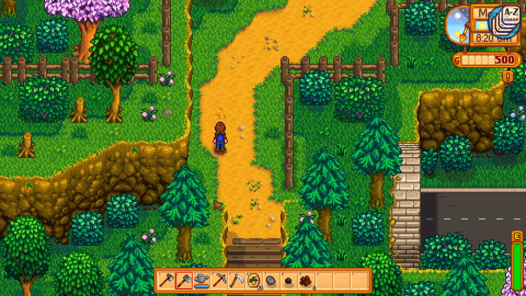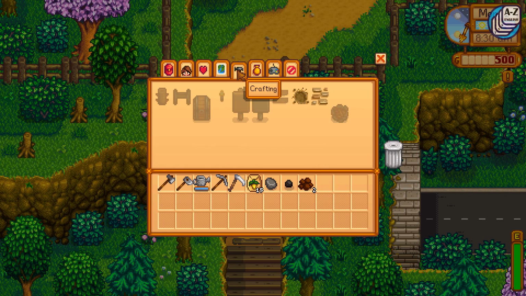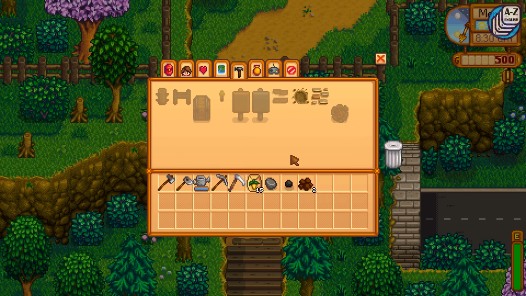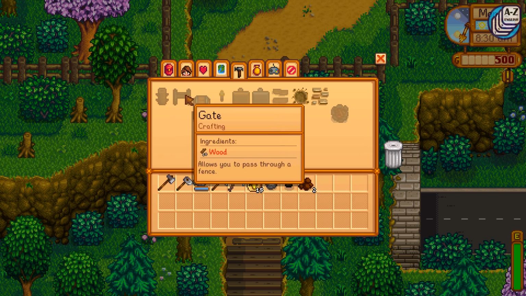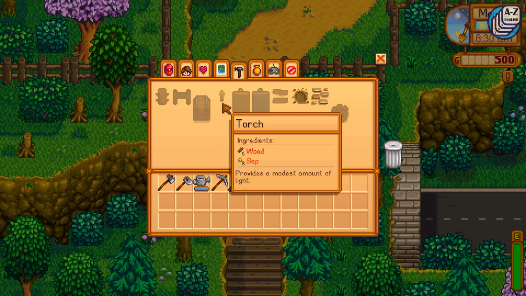Now, in order to see that menu button, you should just press E in your keyboard. Next, we've got crafting. Here we'll have a bunch of things which we can craft. Right now we can craft wood fence, gate, chest, which is very important.